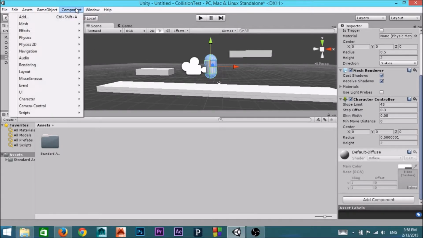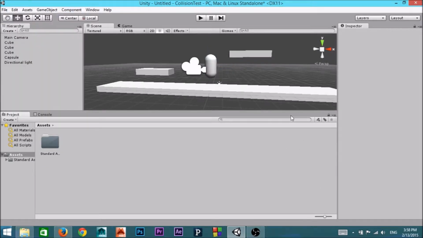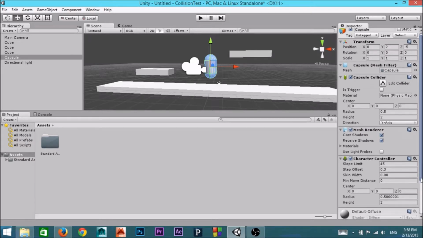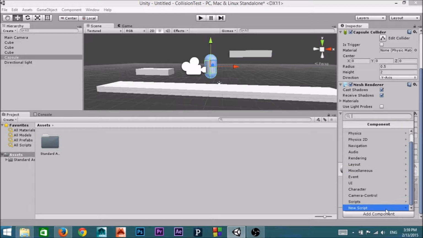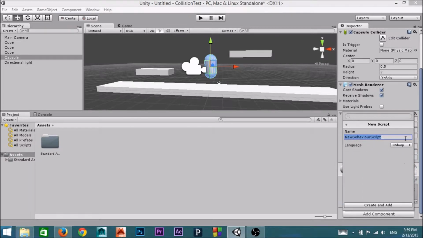You can do that by going to Component and clicking on the script, or you can go down to Add Component and then New Script at the bottom, which is probably the best way to do it, so you can assure that you have a blank script when you're ready to start editing. And so we'll just name this script Collision Code.